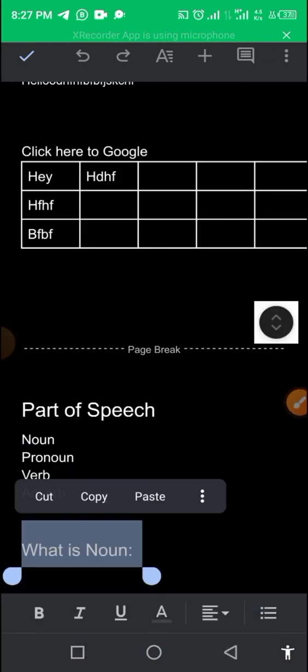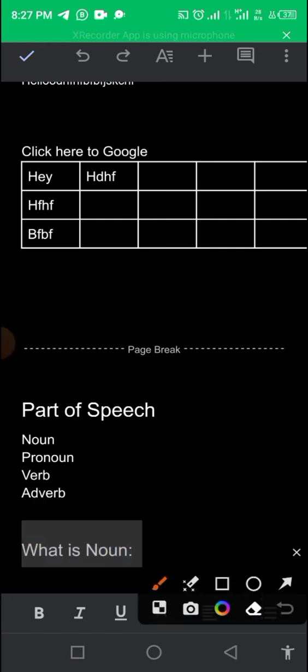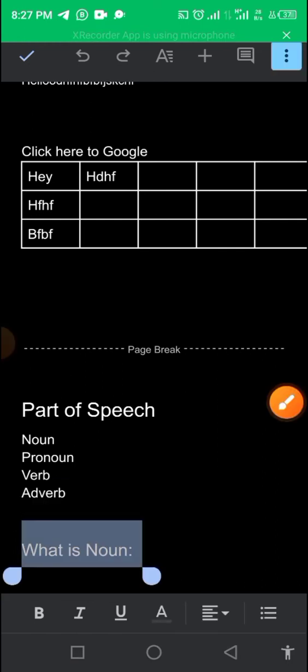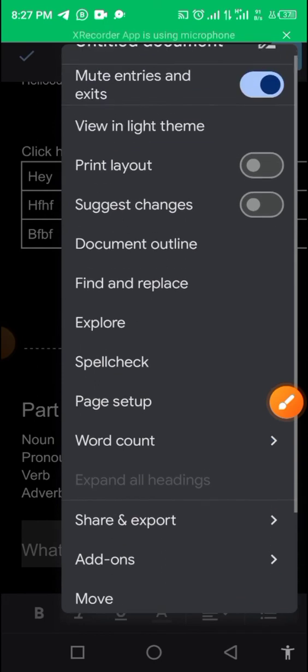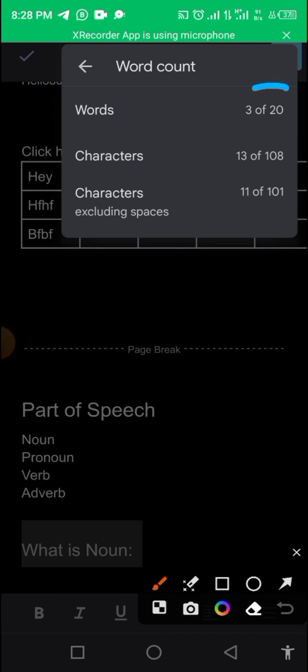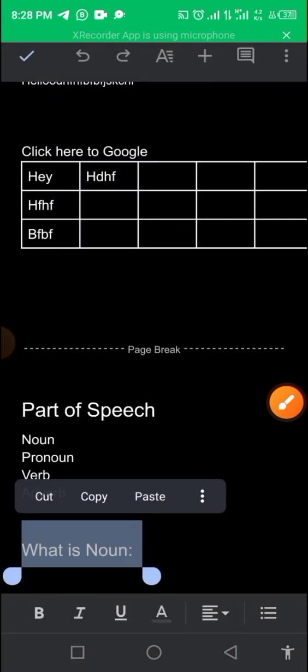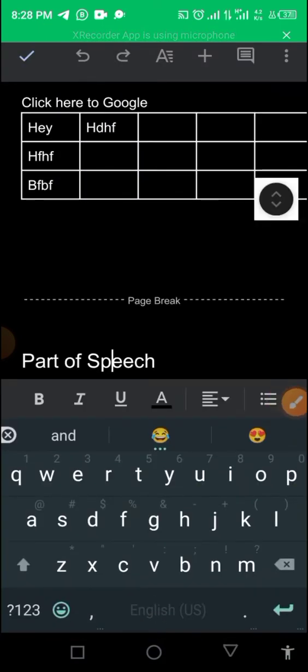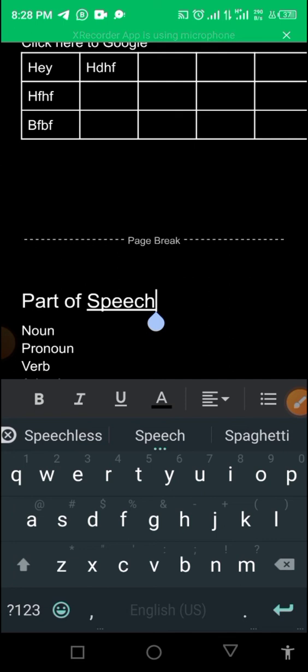So now we know that the next thing we want to do is see the plus sign over here. We know what this does. I've told you before: Page setup, word count. You can see from here, we can check how many words we have. 20 characters, and words are different from characters. When we say word, it means part of speech, 3 words. But the characters, if you count PART, is 4, then space 5, OF 6, space 7, SPEECH. That is how to count the characters.